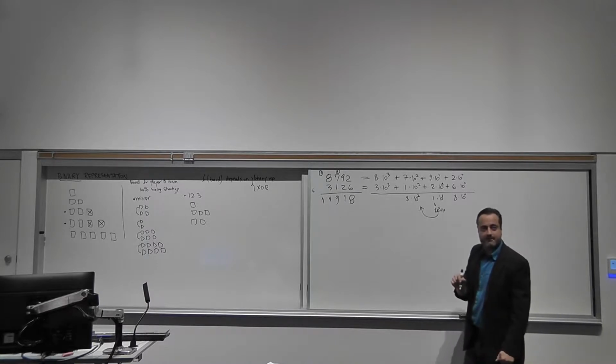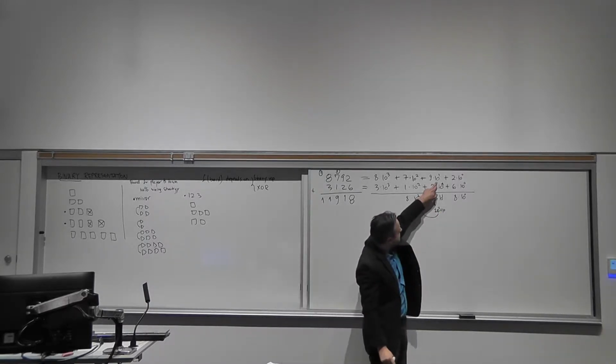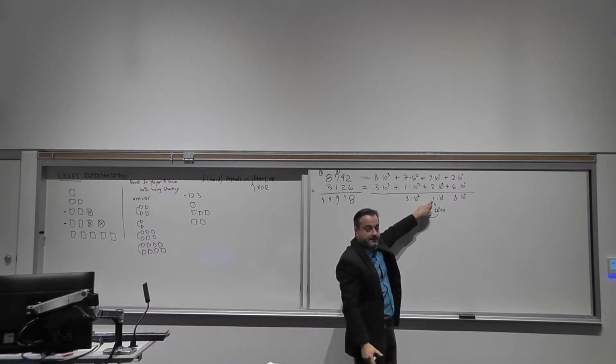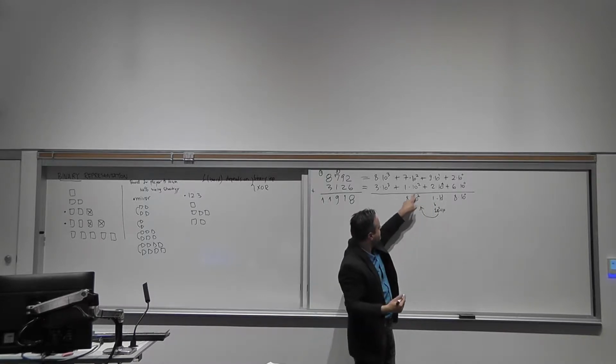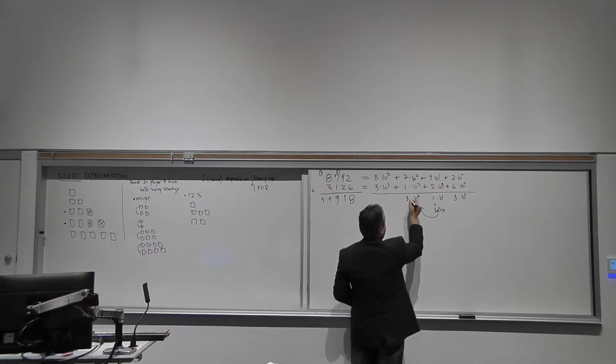Let's make sure we follow that process. Where does the carry bit come from? It comes from adding the tens. I've got 11 tens. I'm going to write one of them. I'm going to keep 10 times 10. That's 1 apple because apples are hundreds. So I get 8 here plus this value. So I get 9 times 10 squared.